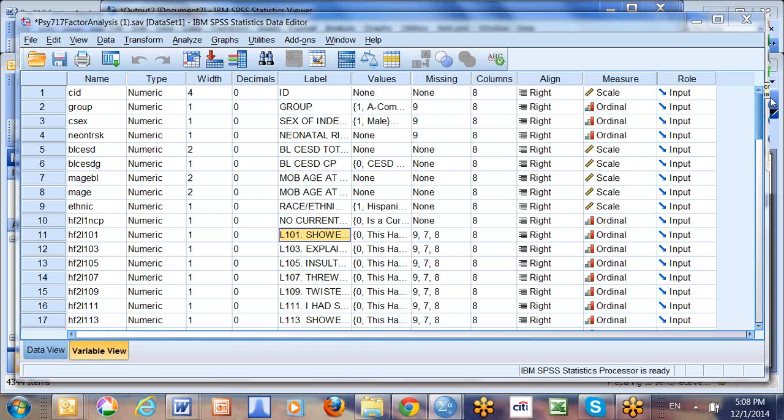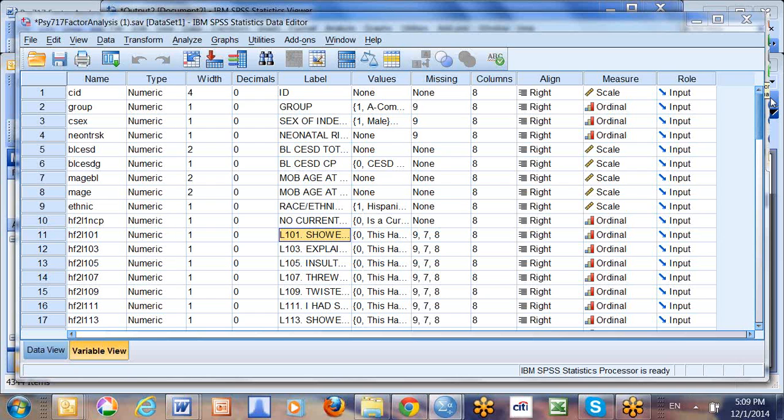With factor analysis, what we're really wanting to see is whether there is a way in which the variables are related to each other into what is known as factors. The process of factor analysis really helps us to see which variables kind of go together. And the factors themselves are the grouping of the variables that measure some common entity or construct.